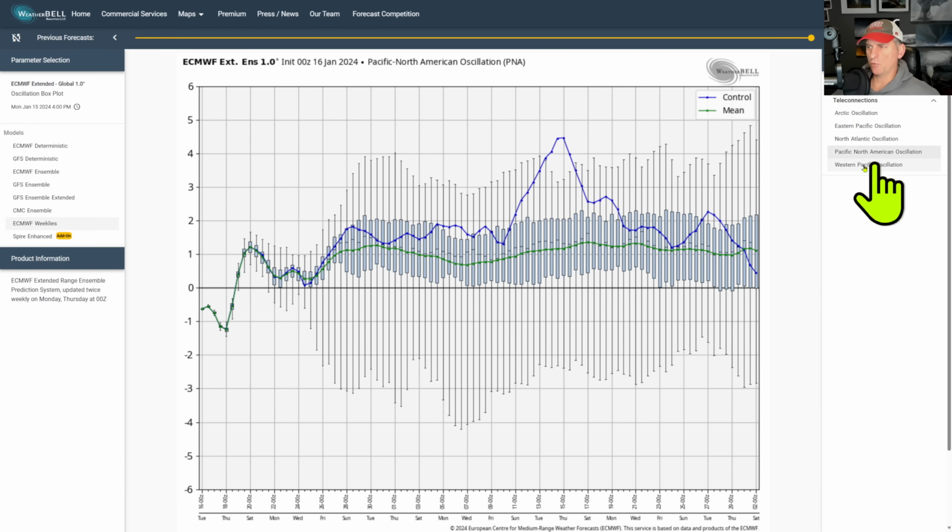This is what's known as the Pacific North American Oscillation, and you can see where we are now in negative territory here. We're getting troughs moving closer towards the Pacific Northwest. And as we get back into positive, that means the storm track moves a bit further out over the Pacific Ocean, and we're caught in more of a southwest and warmer flow. You can see that existing towards the end of January all the way through February as well. This is not a hard and fast rule or anything like that, but it shows that we may be getting some more El Nino-ish weather returning as we go towards the end of January and February.